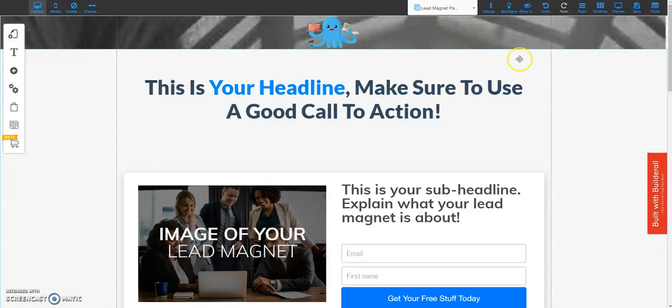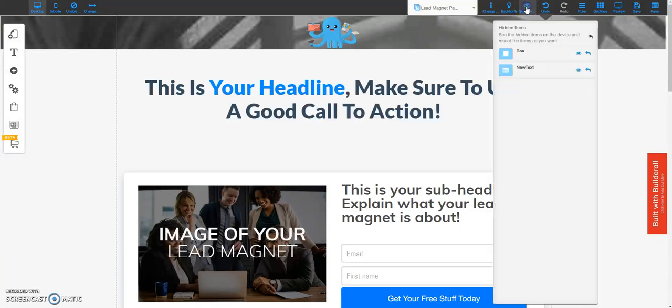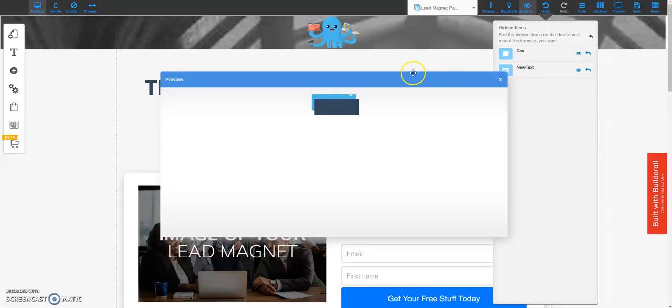What you could do now is you could show these items. So you come up here to the toolbar and it says show hidden elements. You do that, and you could either preview it or unhide it basically, or recover it. So if you preview it, you could see it right here.